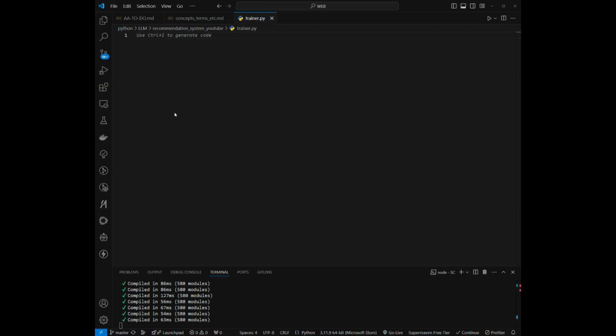Our trainer class will have two main methods, train and validate. The train method updates the model's parameters to minimize the loss on the training data, and the validate method evaluates the model on the validation data. The library that we are going to use is PyTorch, or more specifically, optim and nn.